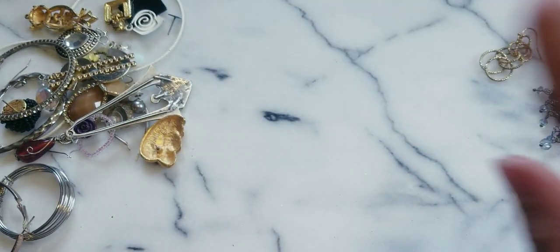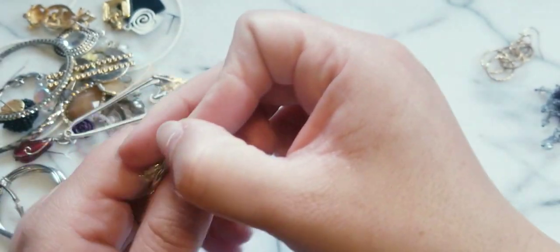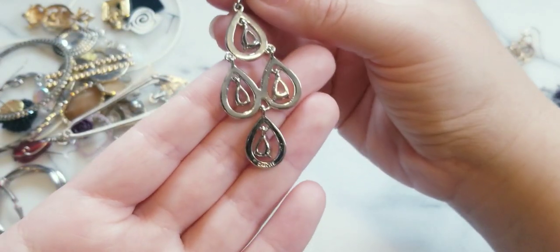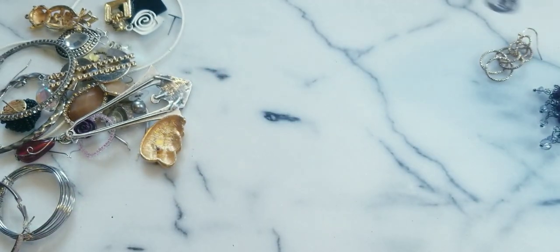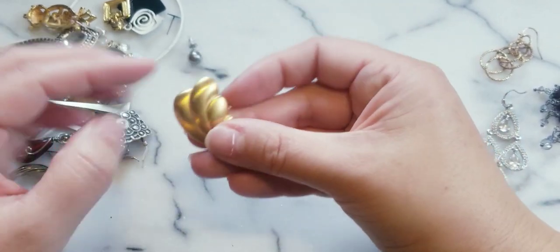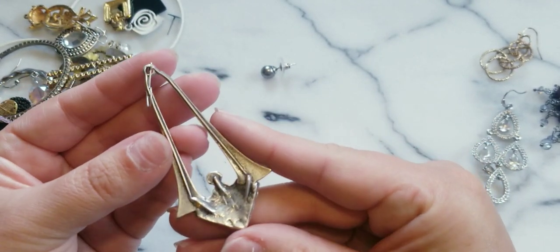Okay, I have the other earring! So there are some matched up earrings in here. This one feels really nice - look at the rhinestones up at the top of the hook. Who is this? Carol Lee! Would have never thought - Carol Lee, you're coming through with some pieces there. I really hope the pairs are in here, because what am I going to do with one earring?